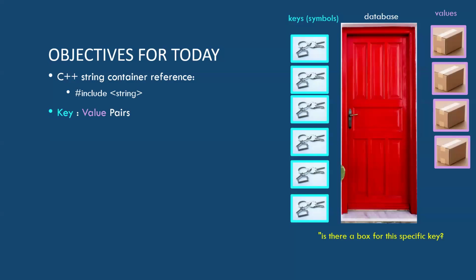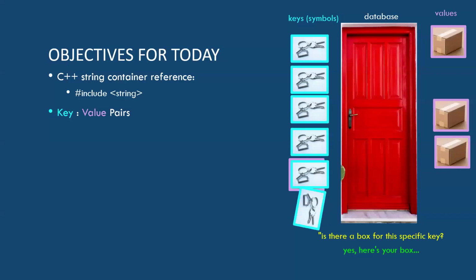So we're essentially asking, when we provide a key, is there a box that goes with that key, or is there a value that goes with that? And what we get back is, of course, the box. It's like, here's a whole bunch of information. And that box might have the key in it, like it might have my first name, my last name, and my ID at the school. So it is possible that the value could contain a key, but usually the key is what we use to get the box in the first place.